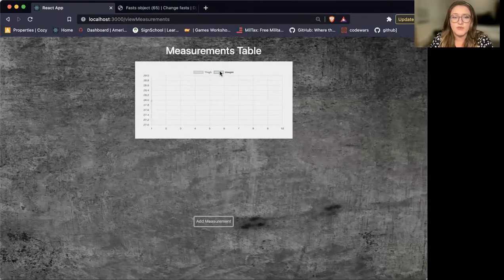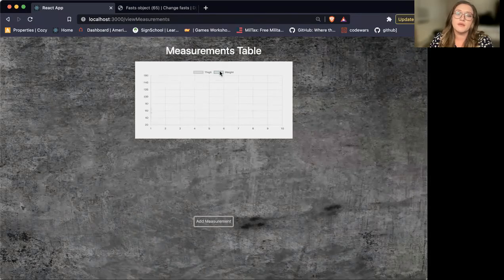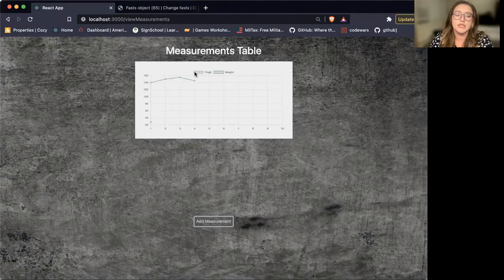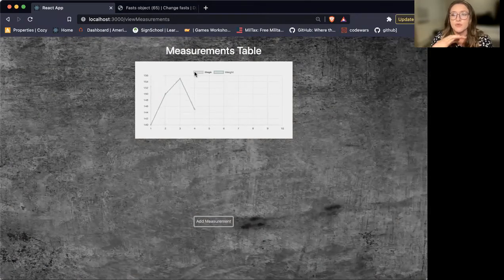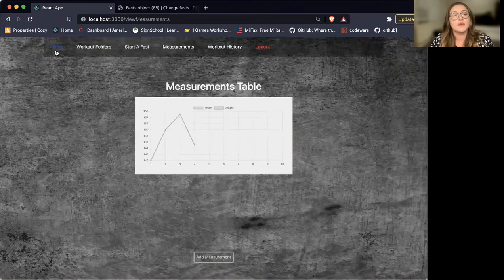So I'm going to take my weight away from here, and you're going to see that if I add tomorrow or the next day, this will change over time depending on what inputs I put in. But I'm going to bring this back, unclick it, and click thigh, and that's going to change that chart. I find this to be a really cool feature, and I would love to be able to see all of my measurements in one interface in the fitness apps that I currently use, so that I can see where I am in one graph. So I really like this part of this app.